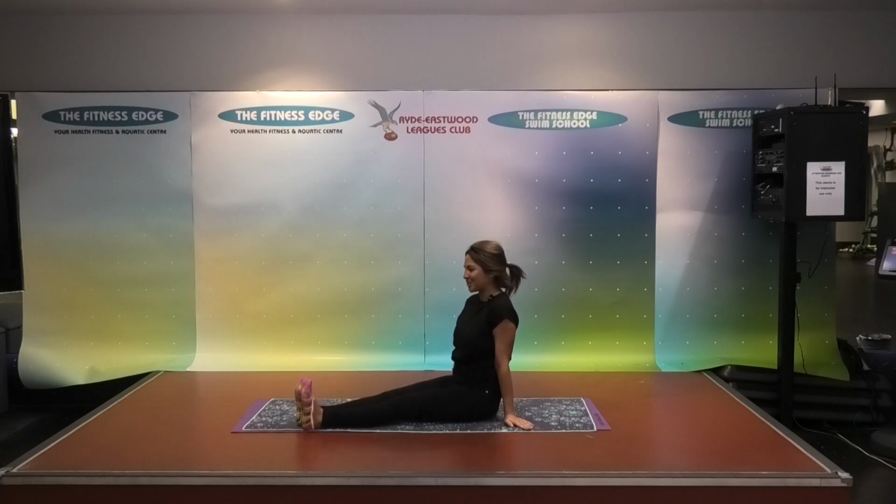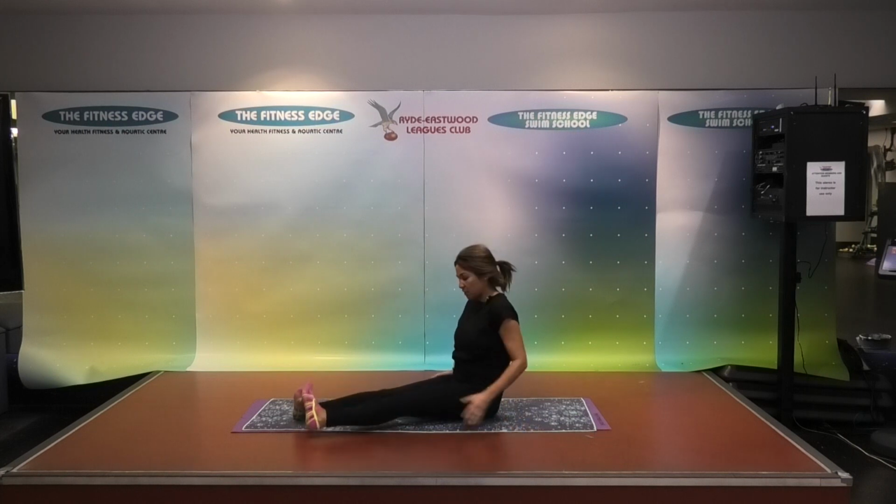1, 2, 3, push and lift. 5, keep the feet pulled back. 6, 7, 8, push and lift. And 10, breathe in, come back. Let's turn our legs in now. So rotate the whole leg.